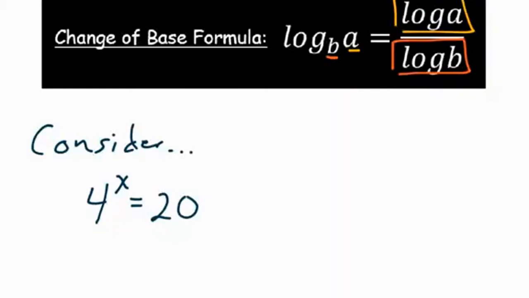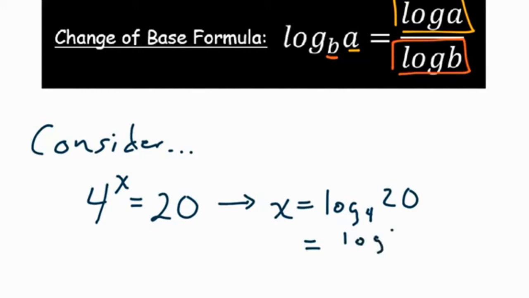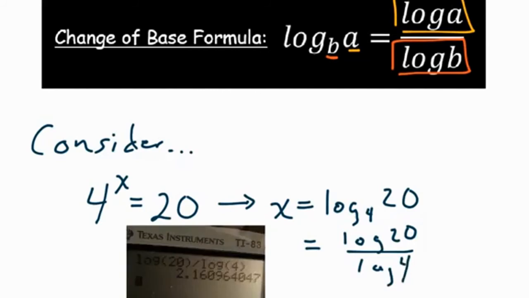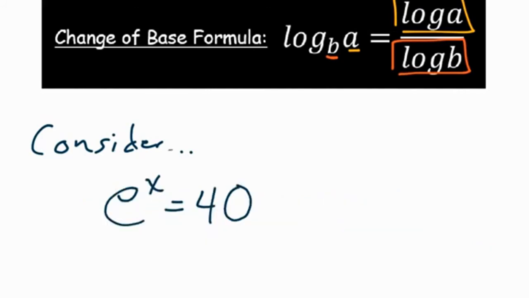So how about our little equation from the beginning of the period? Wasn't x really a logarithm? Didn't x really just equal the log base 4 of 20? And now we have the ability to compute this by using the change of base formula, by taking the log of 20 divided by the log of 4. And when you do that simple division, you end up with our magic number, 2.161 as the exponent.